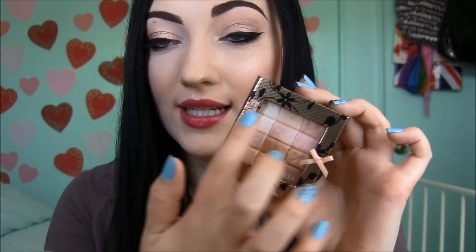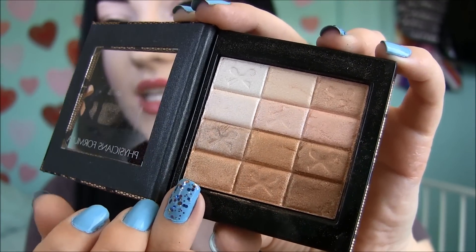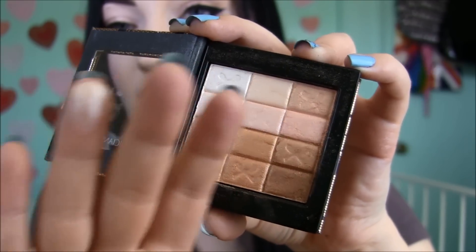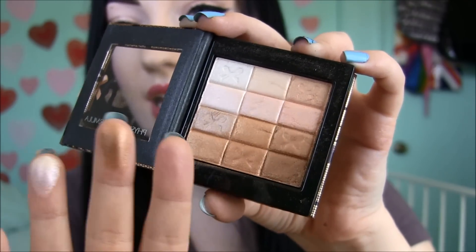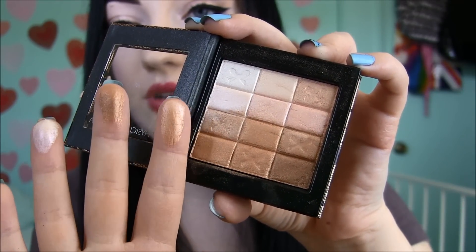Here's what it looks like — it's a cute little square with nice black lace packaging, just like the other products in the nude line. This is in the shade Natural Nude, which is the lighter one; there is a darker one as well. The product is very shimmery — every little square has a fine shimmer. There's a light side and a bronzy side, and you can swirl them together for a mixture of the two colors.